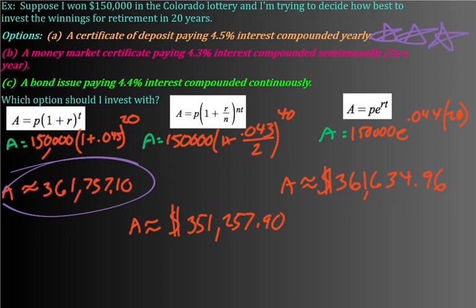A lot of times what you'll notice is if the interest rates are different, it's pretty hard to beat the highest interest rate. So don't always just take the biggest interest rate, because a company or a bank can be trying to sell you based on that idea, saying here's the biggest interest rate. They're trying to pull you in. You should go and do the computations and figure it out. But it is a lot of times the case where whatever gives you the biggest interest rate will actually be the best option. It's just hard to beat that growth rate being bigger.